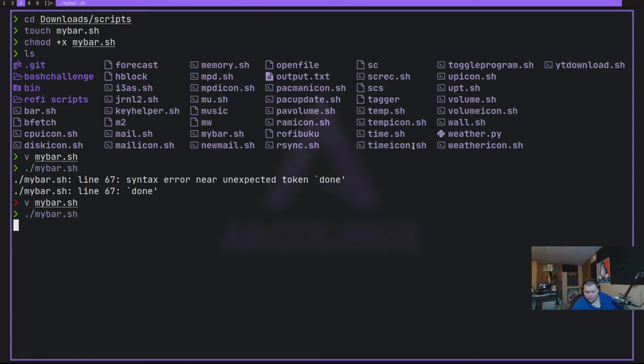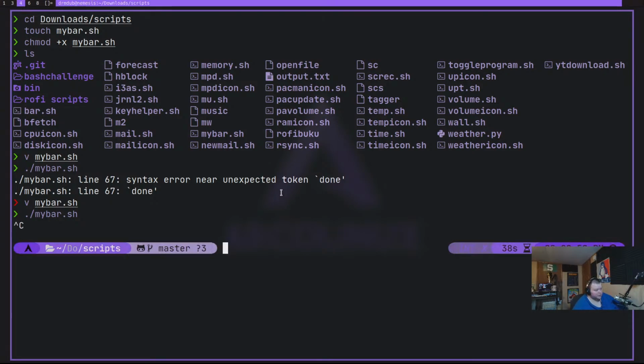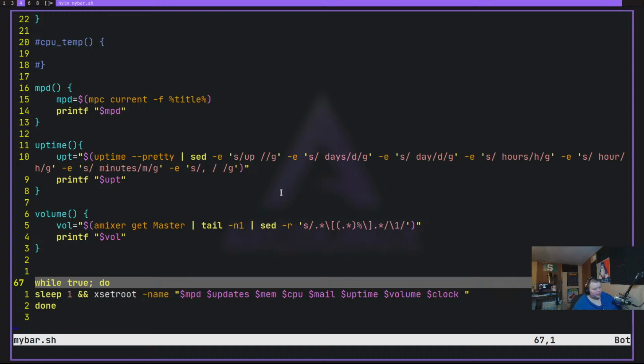Probably could use the sleep thing for the weather too. I don't know. I've never tried that. All right, so I need to cancel this and we're gonna vim back in here and go through it again, I guess line by line, and see what the hell's going on. I missed something here.